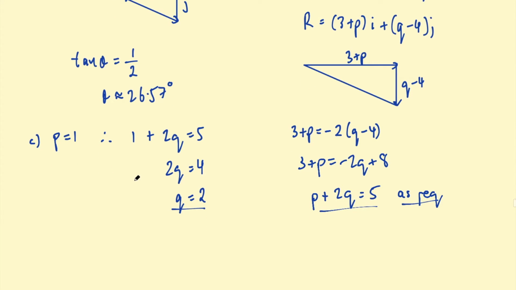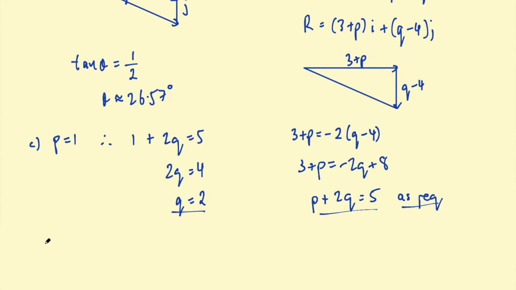Next, plugging those in, looking at this equation up here, we get R equal to 4i plus negative 2, so negative 2j, which makes sense, right? Because it was parallel to 2i minus j, so this is a multiple of that vector. So now we need to find the magnitude, which we are familiar with.